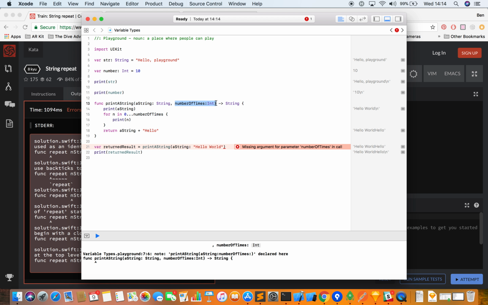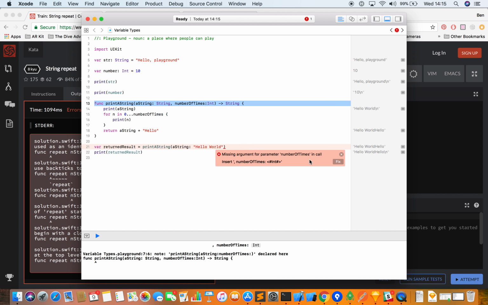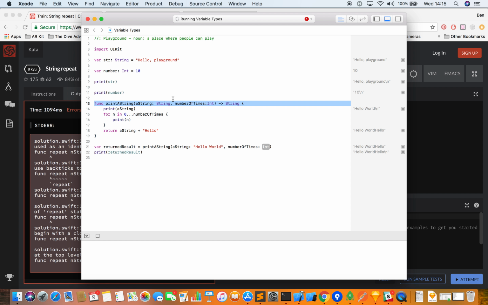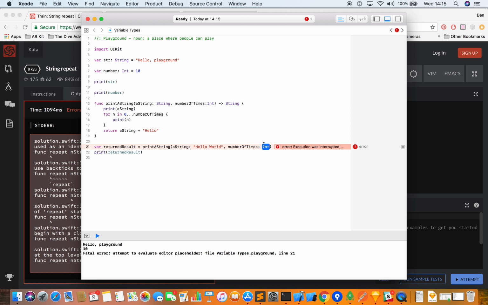We added another variable, so it's complaining that the name doesn't match this one, so we have to change it to match it. And we can do that by pressing the white dot in the red circle, and it will add on the extra parameter that we need. We then have to tell it what value we want for n number of times. I'm going to write 10.